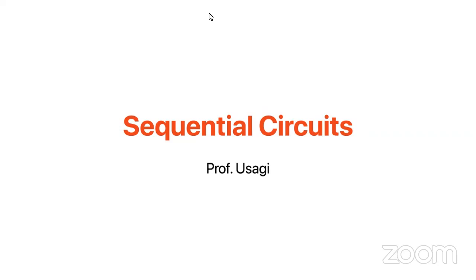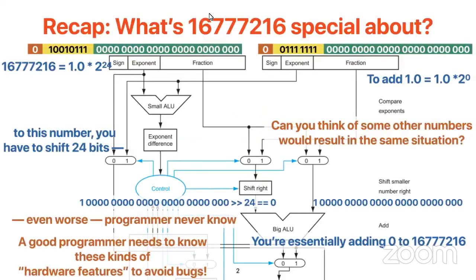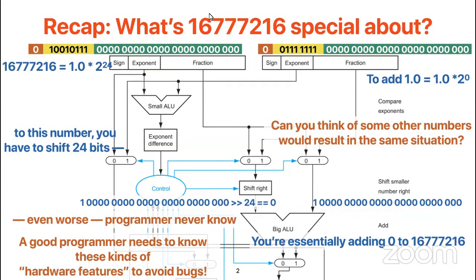But before we start, let's bring something back to your mind, because it's really important that you keep some sort of memory before we have the midterm, so that you know where we are and where we are coming from. So in the last lecture, we spent a lot of the time talking about the floating point ALU design, and it turns out that there are some anomalies in the floating point execution, and it's not because of the programmer, it's not because the hardware itself has a bug. It's just because there are limitations on the hardware design. So you should treat this as hardware features that you, as a software programmer, should know.